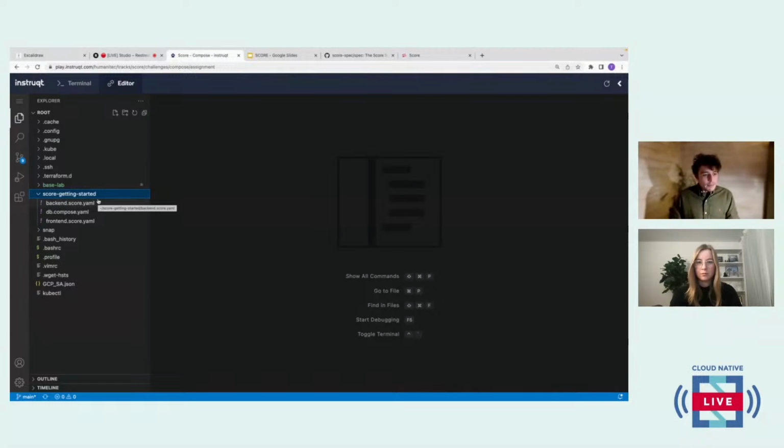This is probably a simplified situation, using just the existing implementations that we already have. There are other tools out there that can tackle this type of problem just between Compose and Helm. But Score is supposed to be very pluggable. It is very pluggable. You can write your own implementations for your own platforms. But we're just giving an example here.